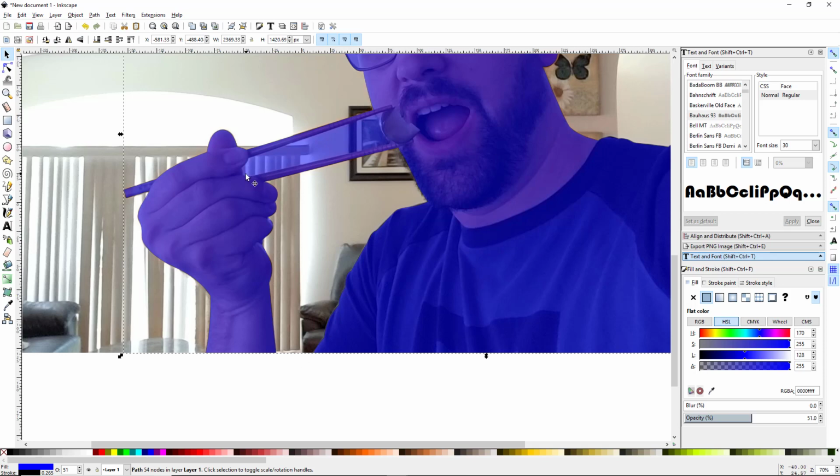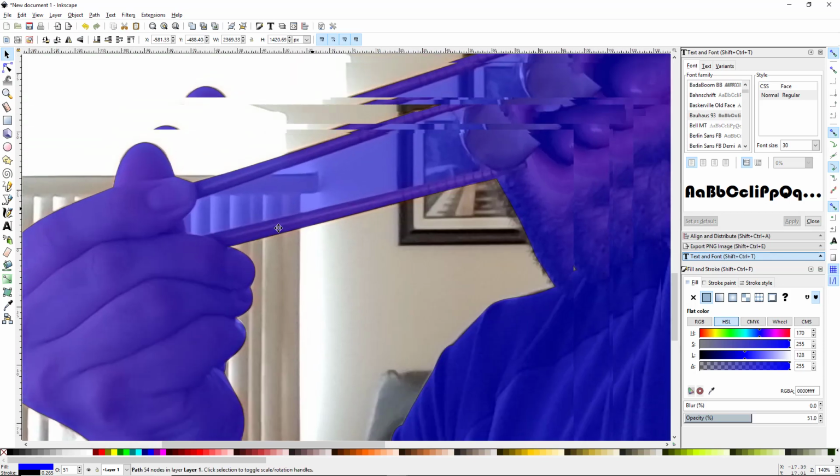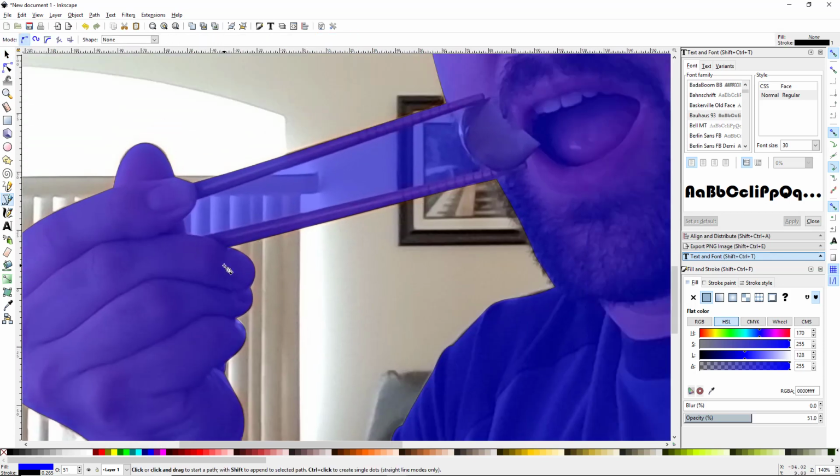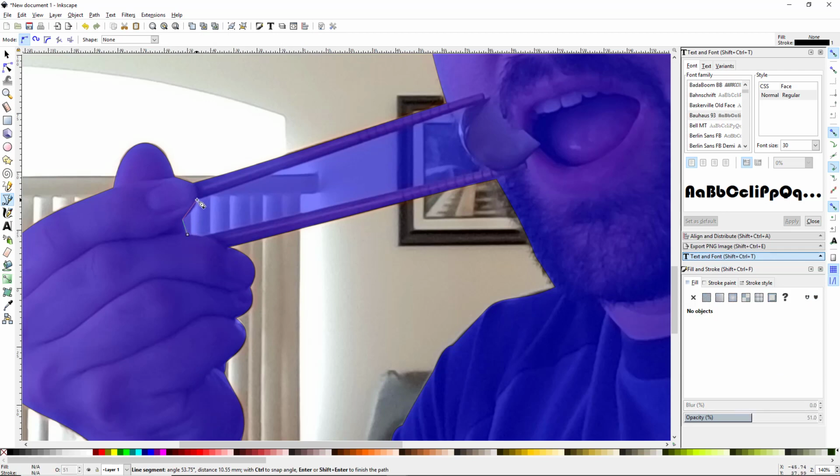Now we need to do the same thing inside the chopsticks here. So let's grab our Bezier pen one more time, find a starting point, do the exact same thing. This will go a little bit quicker, so I don't think I need to speed up this part. And just make sure when you're completing this object that that square, that node that you're clicking it onto, is red, because that means that you're completing that path that you just drew out.